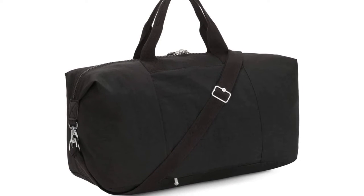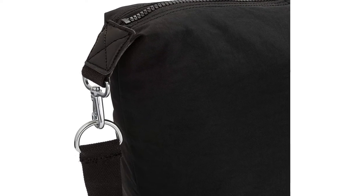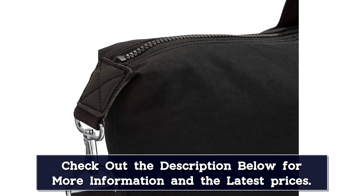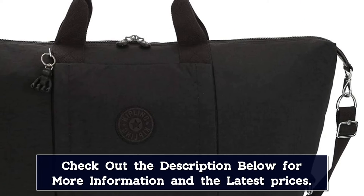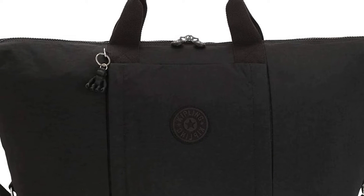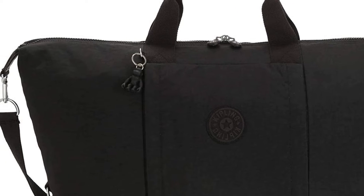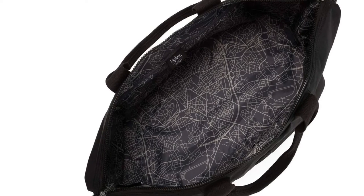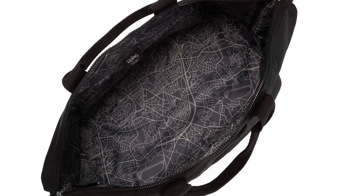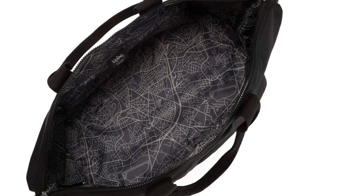The plastic zippers work well and the interior lining is sleek, though we would have preferred a separate area for shoes. We did appreciate the exterior and interior zip pockets and sheath pockets for smaller items. The bag is one of the lightest we tested, the handles felt good in the hands, and the adjustable strap felt nice over the shoulder, making it stand out in carrying comfort. The Kipling Dory held up well when we threw it, fully packed, off a ladder — it protected the cargo and suffered no scratches or scuffs. Overall, it performed well on all our tests and earned a top spot as a weekender bag.